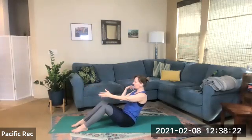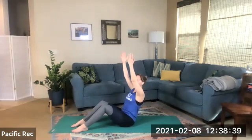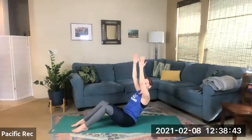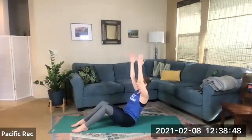Okay, we're going to hold it about halfway. So we still are lengthening through the spine, but I've created sort of a V shape with my thighs and my torso. I'm going to take my arms just a little higher. Now you can always tuck a pillow or a ball behind your back if that feels good to you. Otherwise, you're going to lift up, press your sits bones into the floor. Now take it 1 inch up, 1 inch back, 1 inch back, 1 inch up. So it's a little up, take it to your starting point, a little back, starting point.